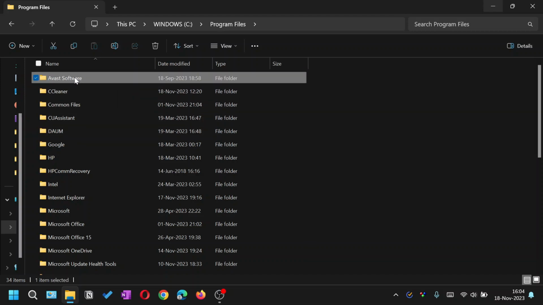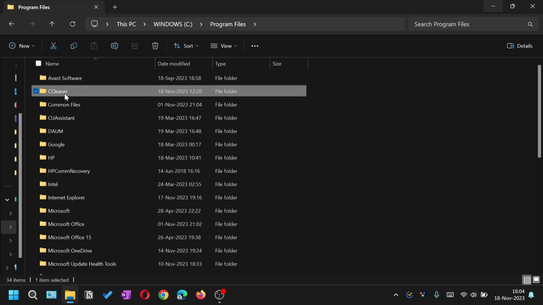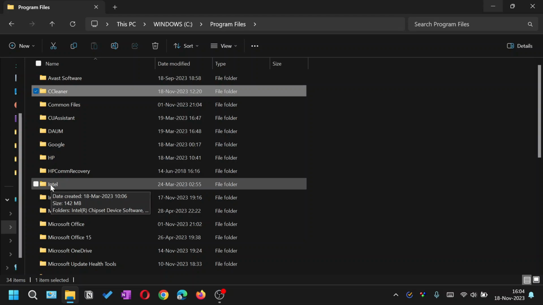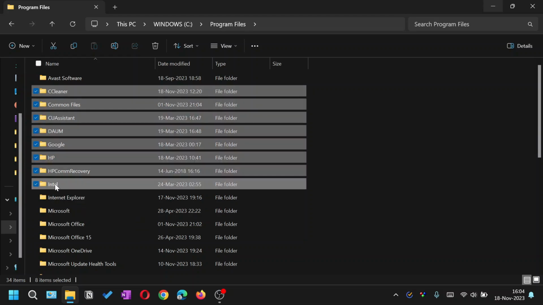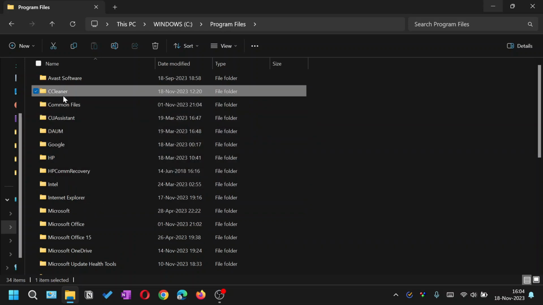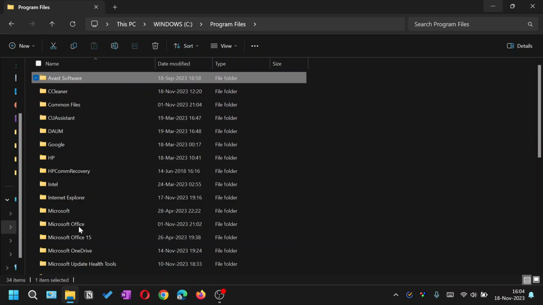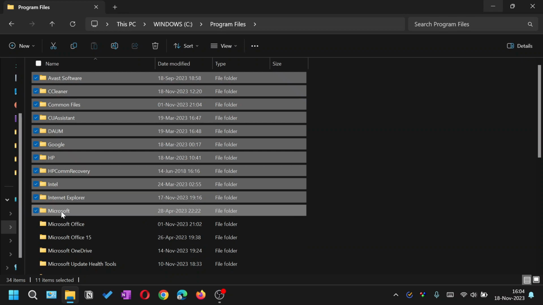You can just select your first file, and after that you can press the Shift, and let's say if I want to select files from this till this Intel, once I press click, it will select all those files. When you press the Shift button, you need to just click the first file and the last file in the sequence, and every file between these two files will all be automatically selected.